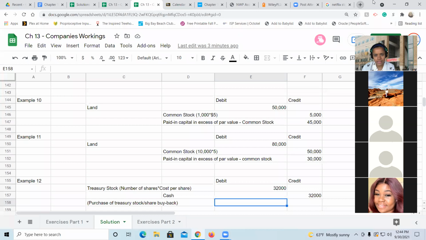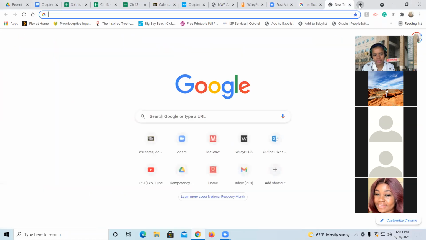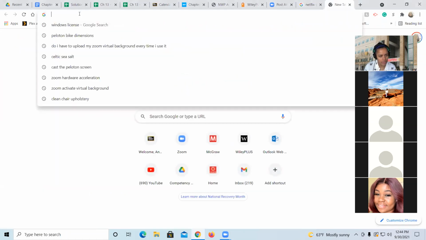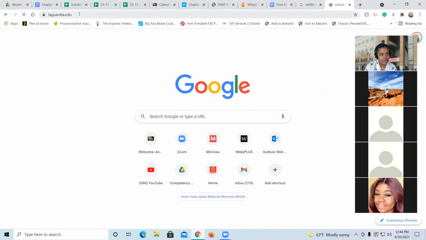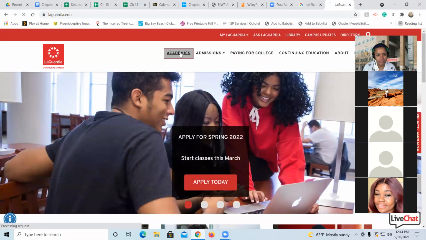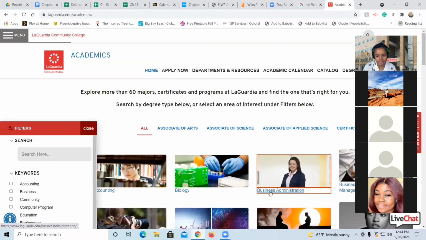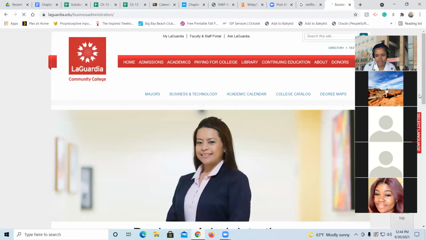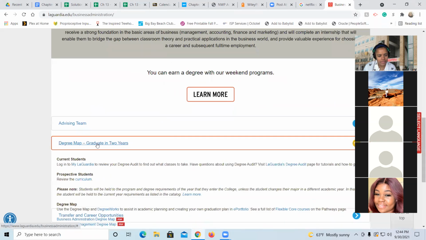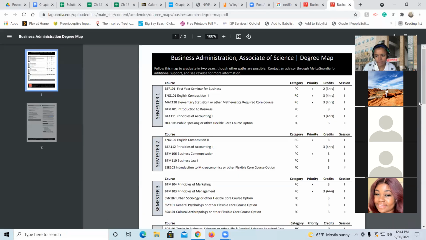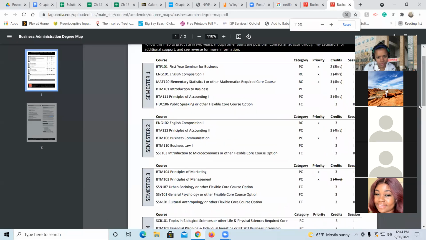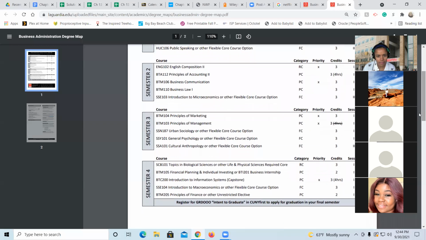All right, so I see there's suddenly four questions. Yeah, BTM 106, sorry. I can also show it. I'm going to show it. If you need to go, you're welcome to go, but I'm just going to show you the degree map here quickly. So for those who are definitely interested, the degree map for business administration, where am I? Yeah. So I'm talking about, oh, I got it wrong. Thank you. I'm glad I went in here.